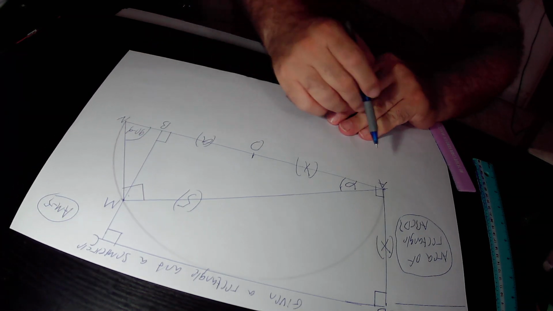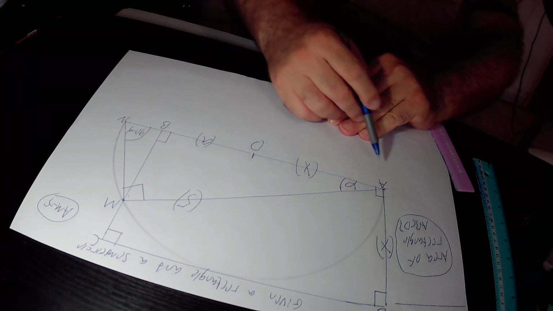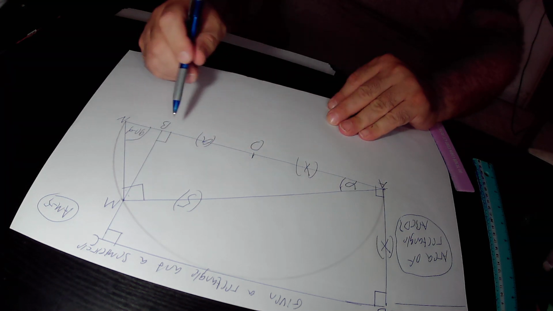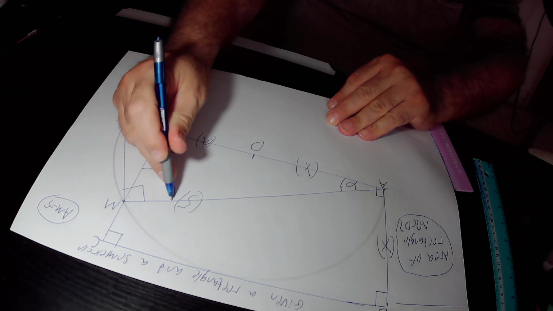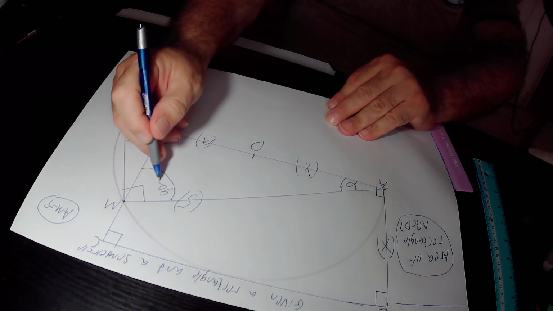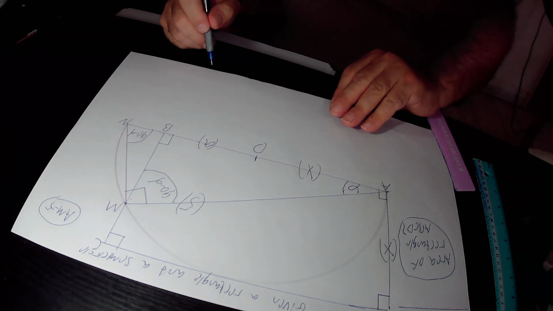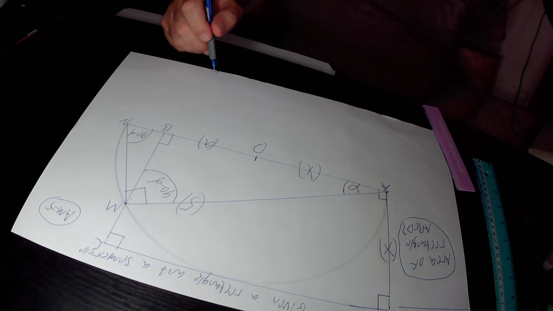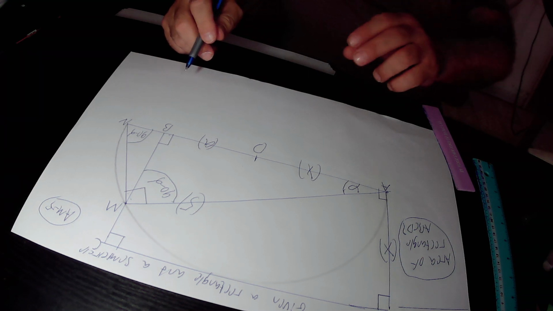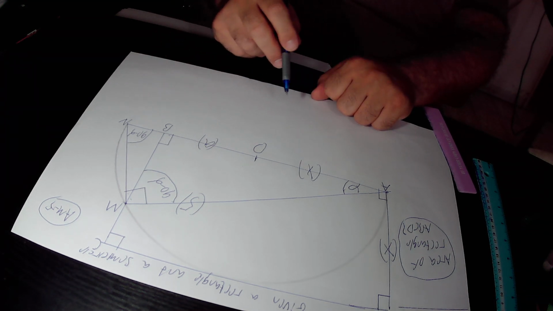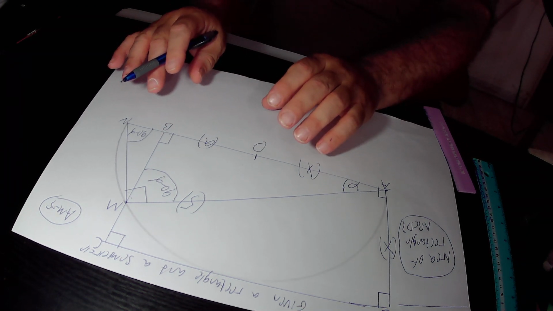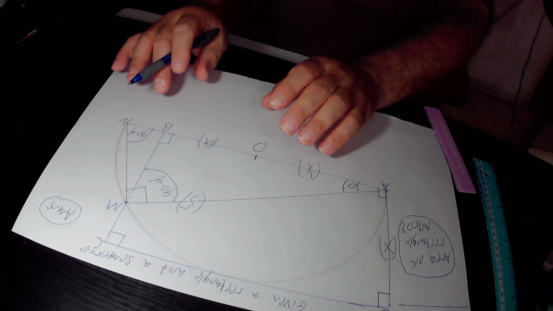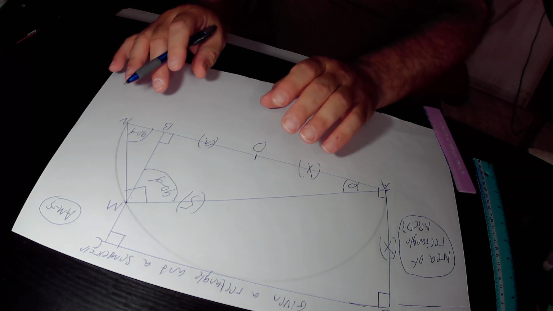Likewise, we focus on this right triangle AMB. In this right triangle AMB, this angle equals alpha, this angle equals 90 degrees, and therefore this third missing angle must be equal to 90 degrees minus alpha. In the next step, we'll prove that the right triangle AMB is similar to this right triangle AMN. So we'll copy those two right triangles in a new page, and we'll prove that those two right triangles are similar to each other according to angle similarity rule.